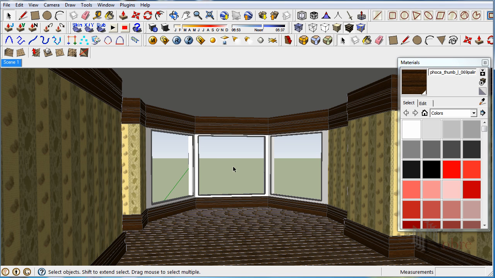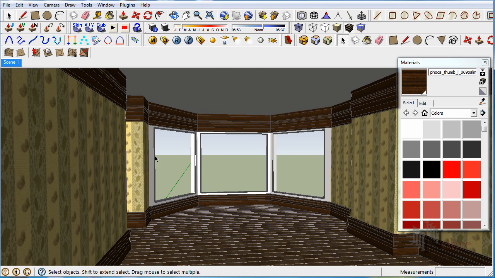I will make a background. Okay, and for that I'm going to use an image.